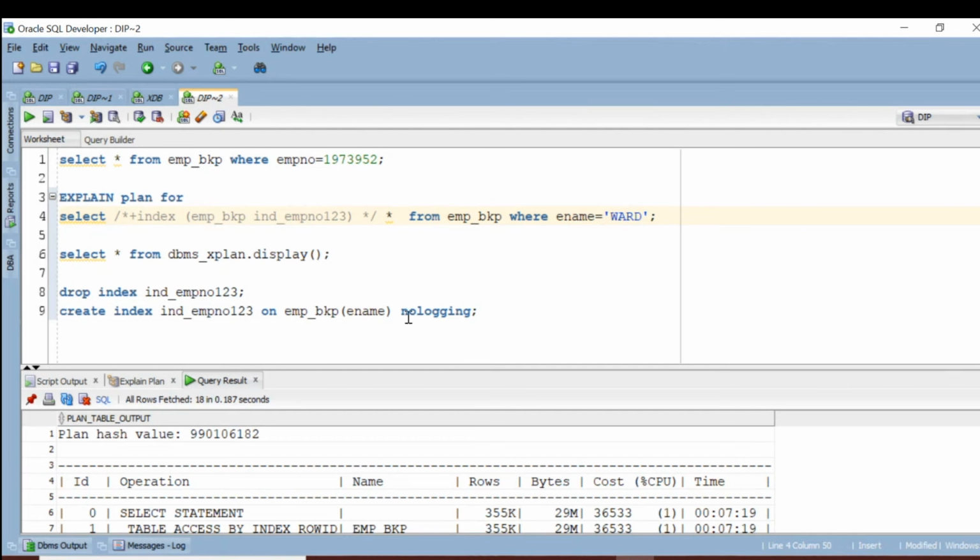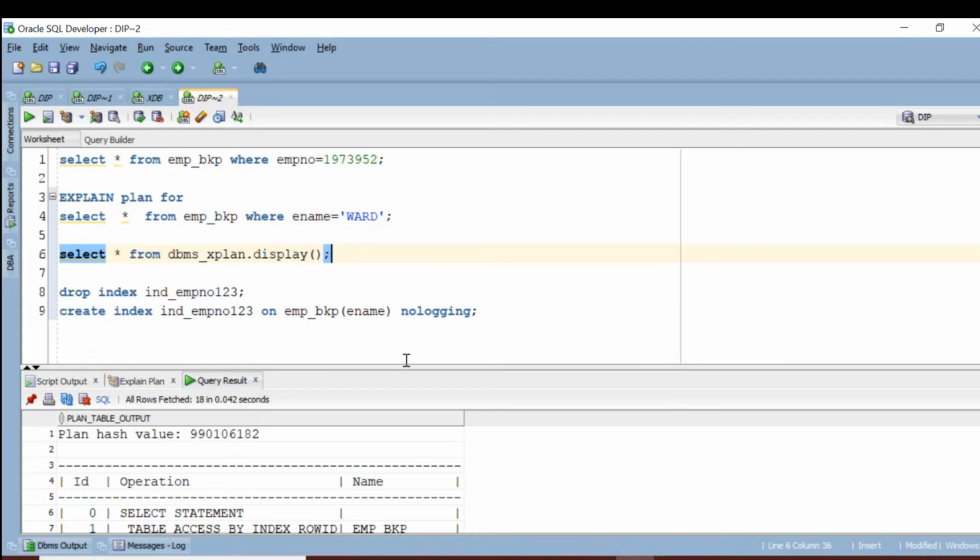Okay. See, we have some other hint. Parallel. See, slash star parallel, table name. Which table do I have to take as parallel? So remove this and see the explain plan.